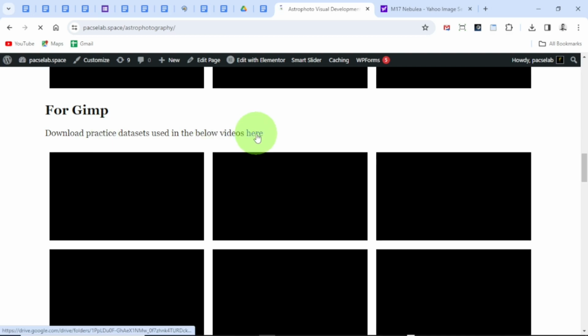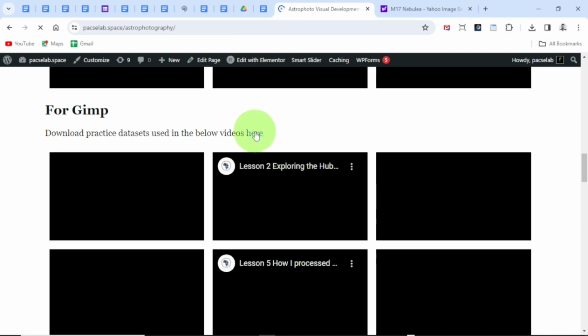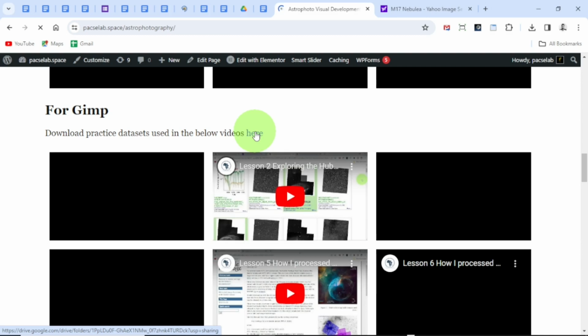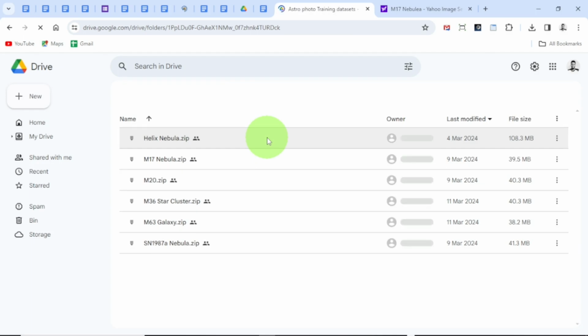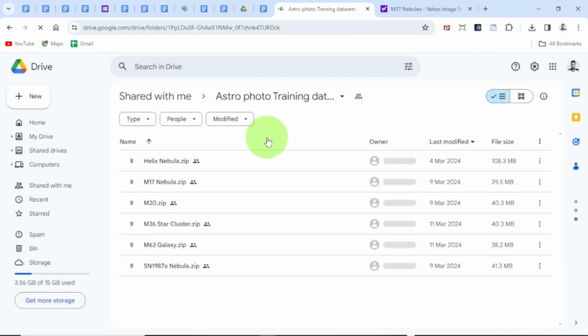So to see the dataset that are used in this GIMP tutorial, you come over to here, you click on this hyperlink, then it will take you to the drive. Then we're going to start from the M17 Nebula. We're going to start from this, then we'll move over to others.